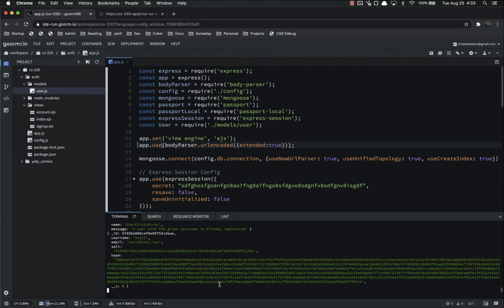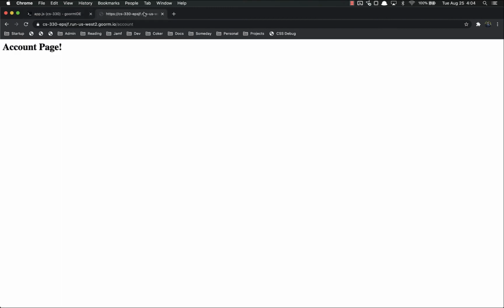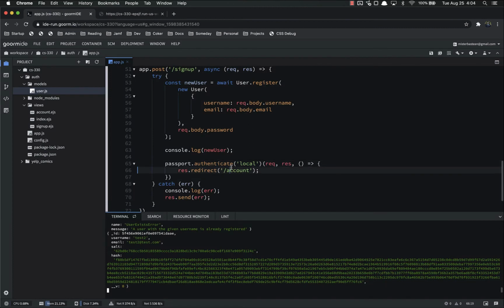If you remember from the previous videos on salt and hash, I told you this is what it's going to look like. So inside of here, we are logging in as that user, and there is the account page. After it got done, it authenticated me here. And then we pass in the callback function, basically request, response, callback, and this callback is whatever we're going to do. If we wanted to, we could console.log something. We could do other things inside of this callback, but basically after it authenticates, it will call this. This is just some middleware.